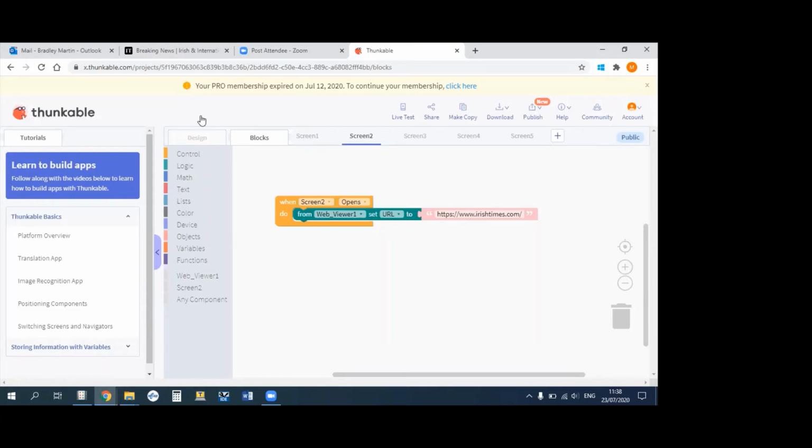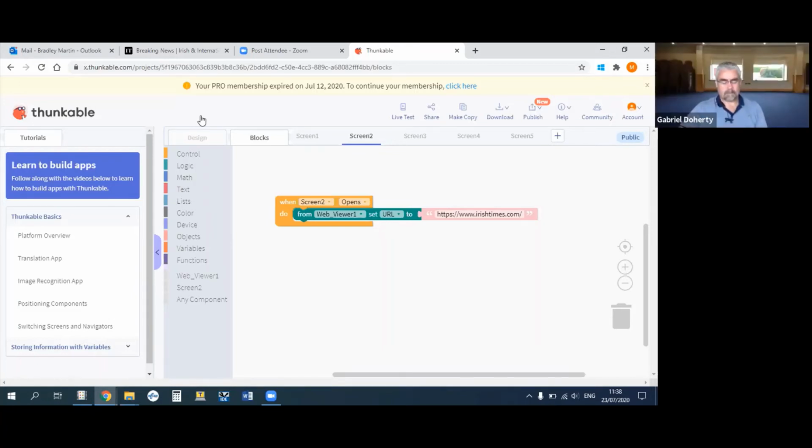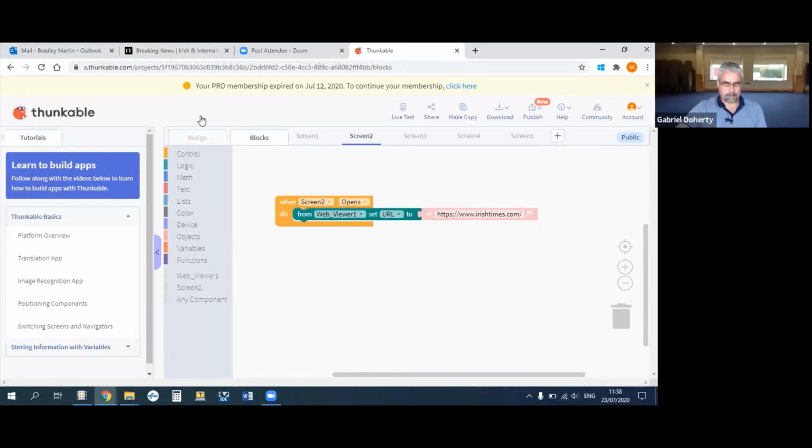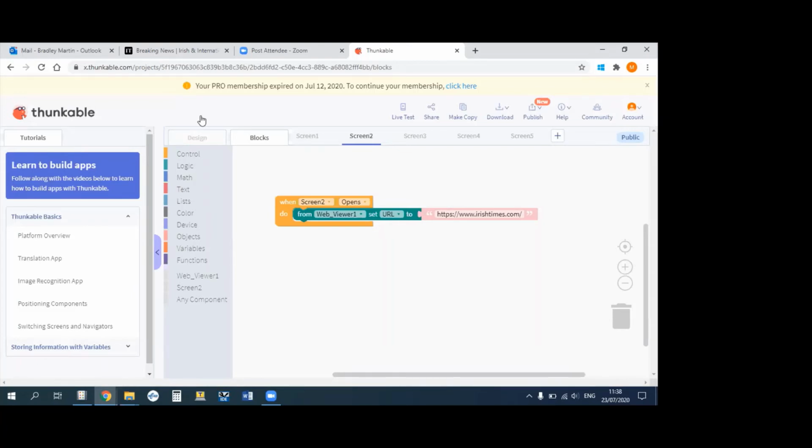Does that make sense? Yes. And is yours? Can you swipe yours back to the main screen? Yes. Yeah. So don't worry about pressing that blue button at all. Well, that was good you brought that up because that's not part of our app.